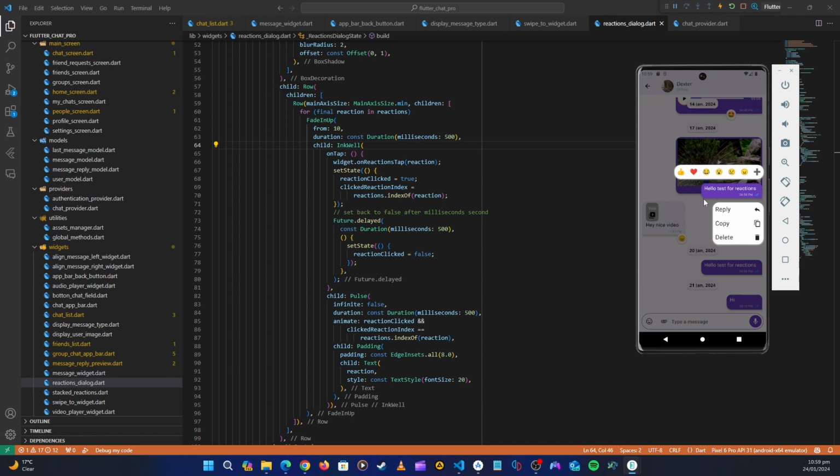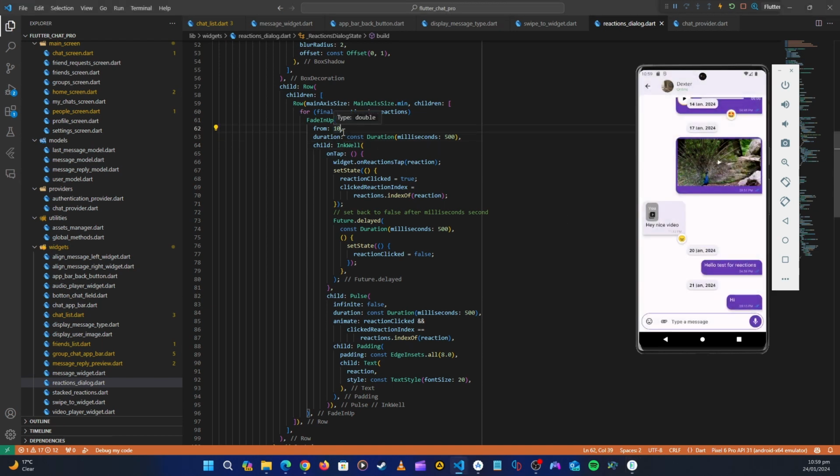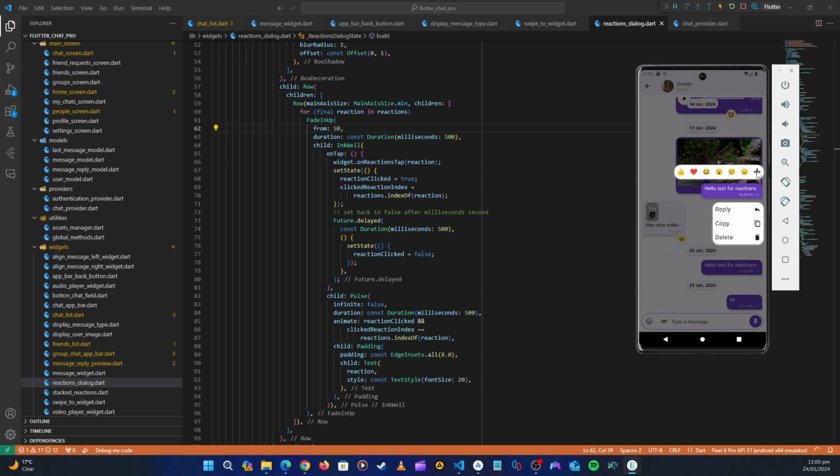Maybe you didn't see it, so let me increase this to something like 50. Let's hot reload. If you hold, you can see that it's coming up with an animation. Now everything else is coming up at once. If we want them to come one by one, this will be 0, then we calculate the number like 50 times the index, and then 50 times this index, and so on. So this will be coming late, and that will come faster.